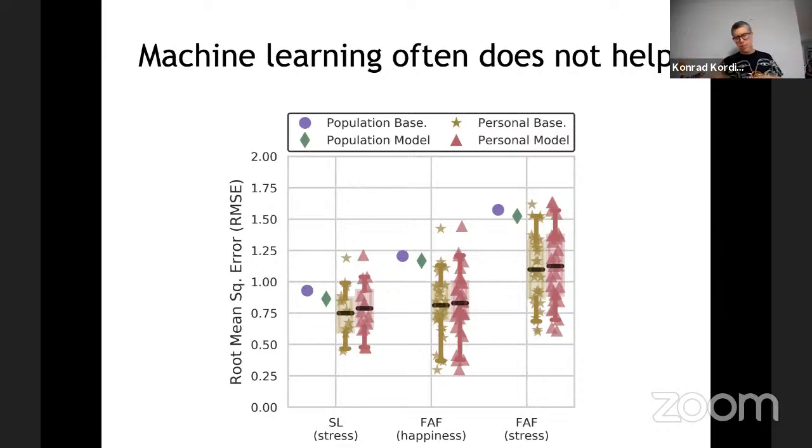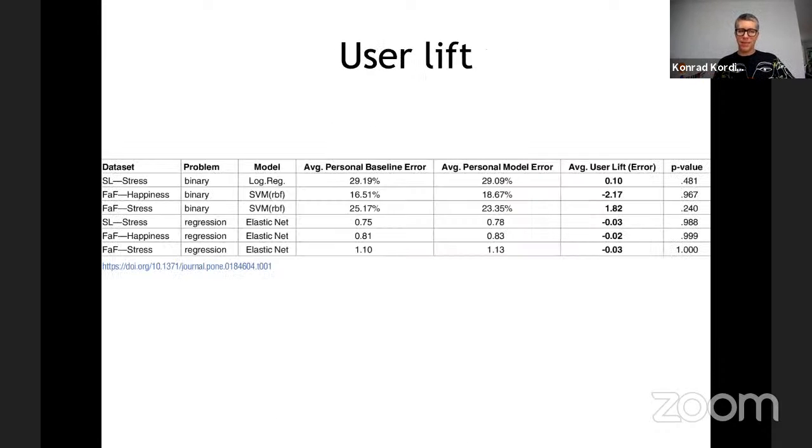Now, Konrad's a low stress, happy-go-lucky guy, with stress levels like 3 out of 10. On bad days it's 4, on good days it's 2, and some days it sits at 7. So what we have here is that the model that just says that everyone is sitting at their own baseline actually does much better than the population model. And what we see, this is the distribution across people, is that personalized models basically don't do better than the personal baselines.